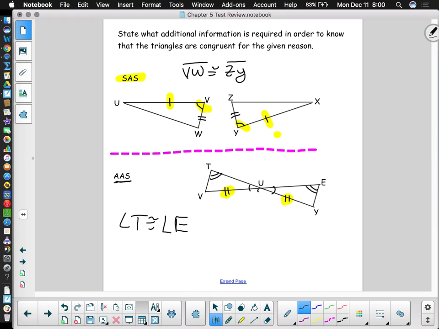You've got angle. The two angles have to be. The side can't be between the angles for angle, angle, side, right? I thought it was vertical, like it doesn't have to. It can be that these two angles are congruent and these two angles are congruent. Okay. Well, and again, you got to go with the order of the parts. That is a little bit tricky.